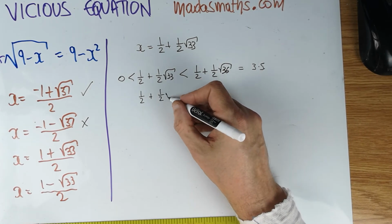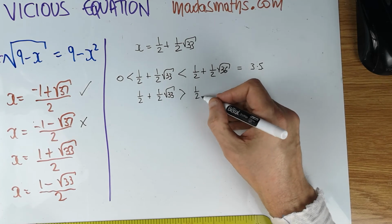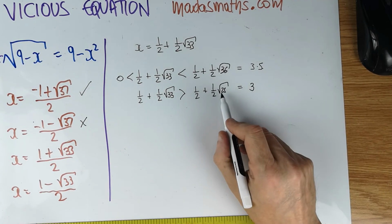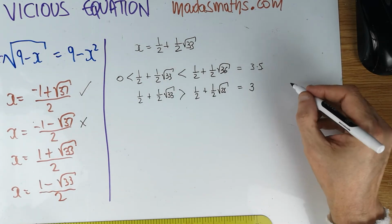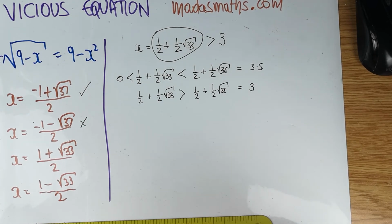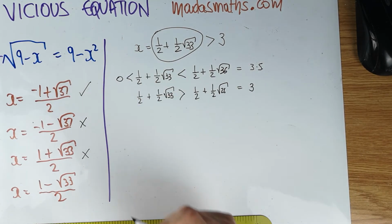Let's pick a different square root. A half plus a half is bigger this time than, let's say, root 25, and that is equal to 3, because 5 over 2 plus a half. So our solution is, in fact, this x is definitely bigger than 3. It is not a solution. We have a problem because if it's bigger than 3, 9 minus 3 squared will produce a negative on this side. Therefore, that's a cross.